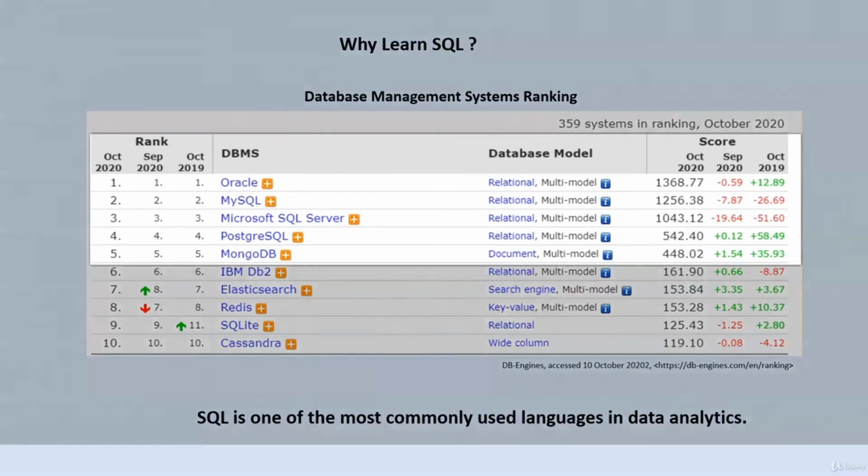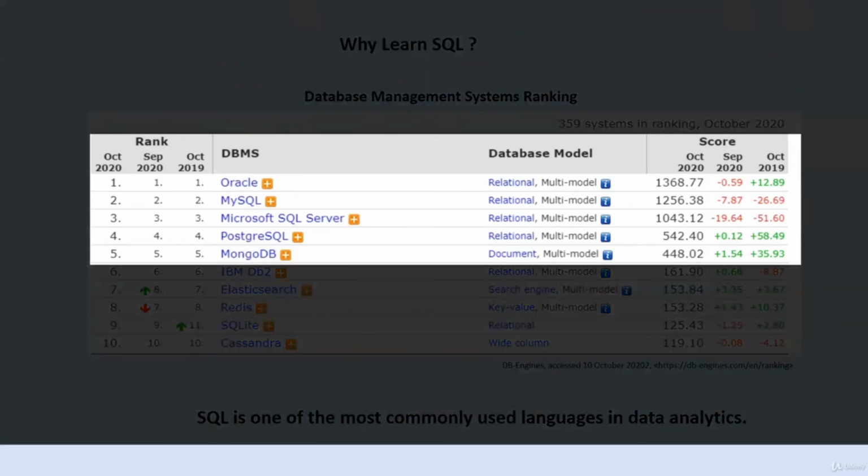Focusing on the top 5 most used database management systems, which are Oracle, MySQL, Microsoft SQL, PostgreSQL, and MongoDB. If we look at the database model, we can see that the top 4 model is relational database. All relational database management systems use SQL to communicate with the database.